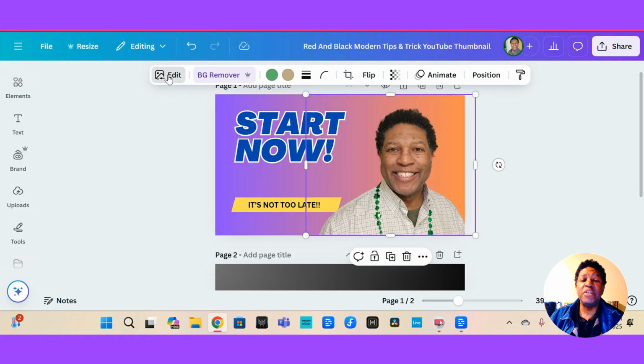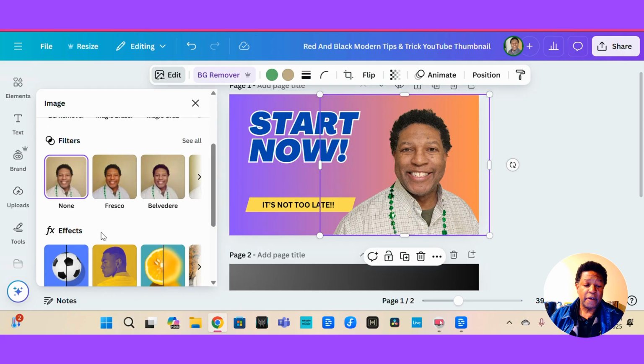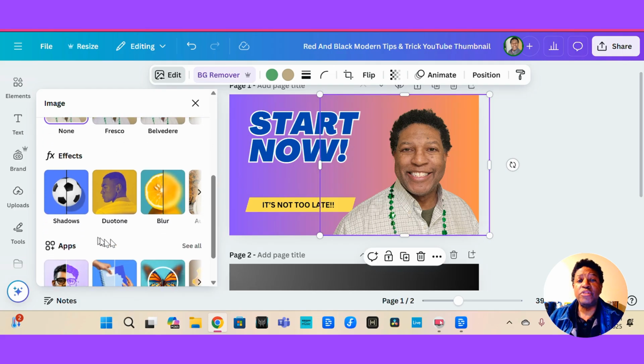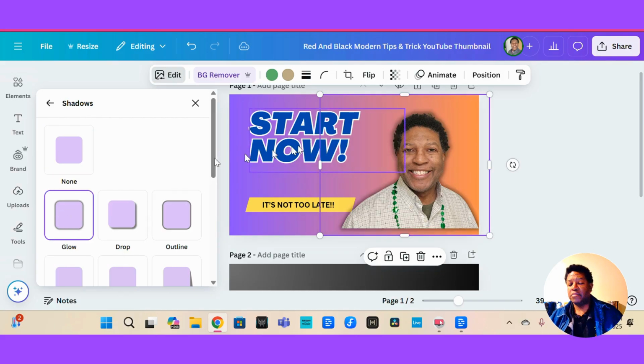Go to edit image on the left part of your toolbar and you'll see there are so many things that you can do with this image. We've already done the background removal. And what else I'm going to do is show you that I'm going to put a type of shadow effect on it. Hit that. And I'm going to go with glow. Now, you can see how it changes that image. It gives it kind of a 3D image.